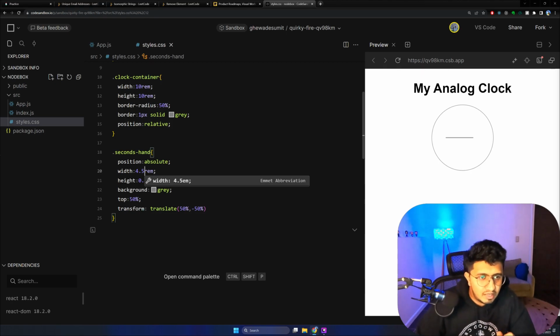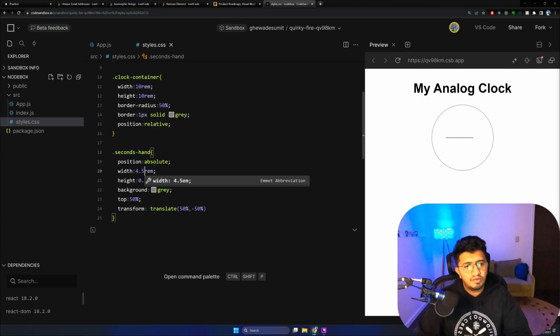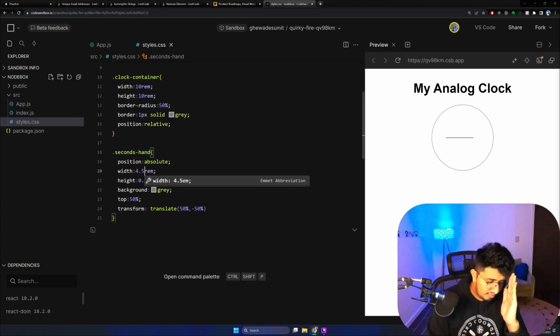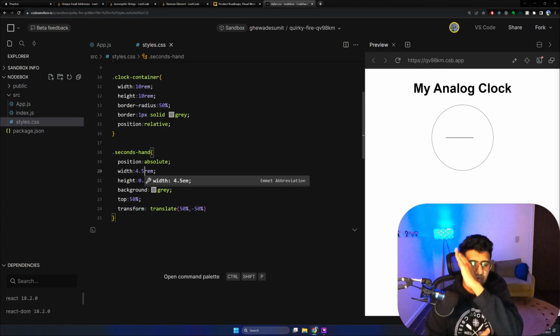So again, the thing is, I want to place it at the center of it, right? How? I know that this is pointing at the center, but how will it move like a clock? It will consider the center and then move accordingly.